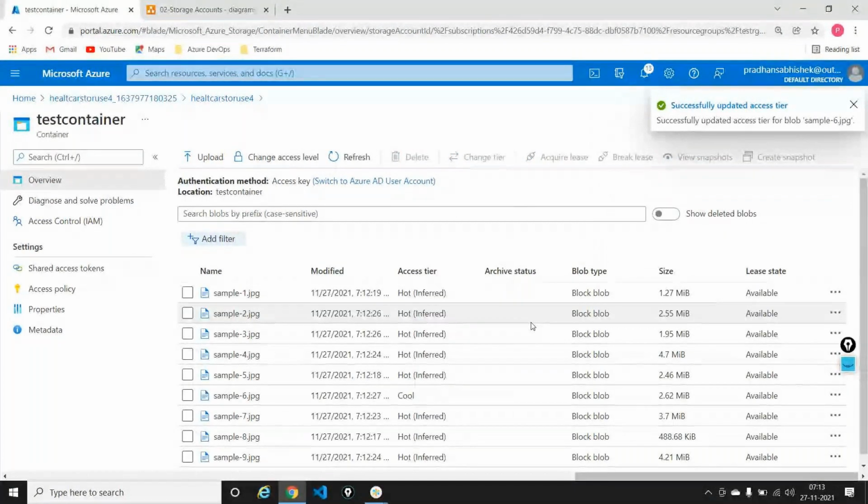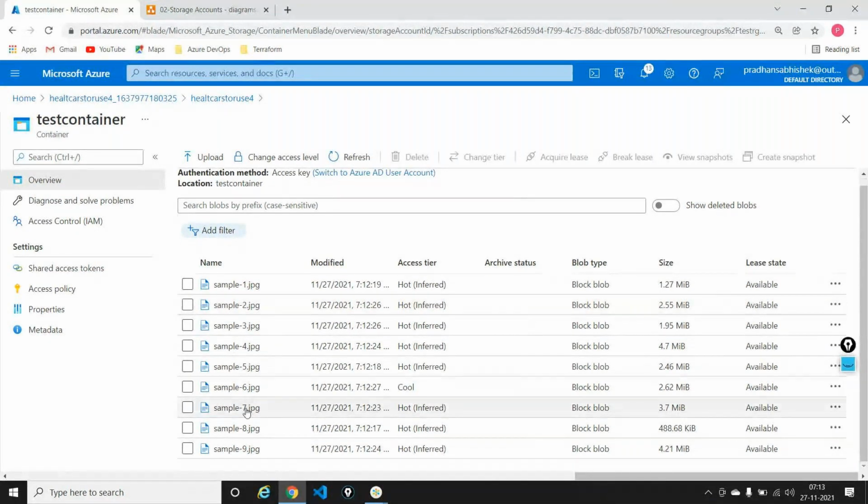Meaning now I am telling the storage account explicitly that this is stored in a cool tier. So the storage cost should be less, but whenever you read this file, the transaction cost will be high. Now let's say you have another file, sample 7, which is not at all being accessed.